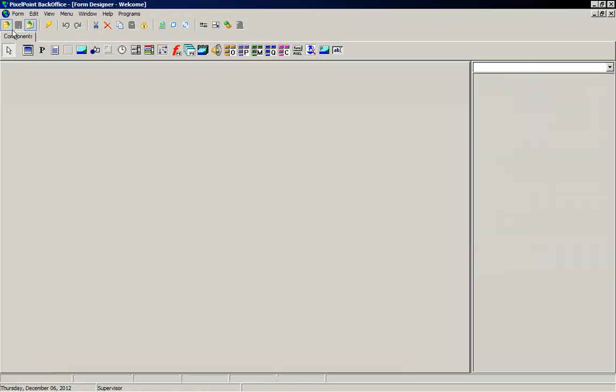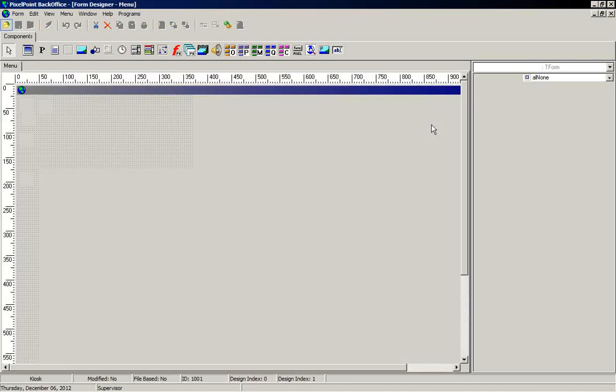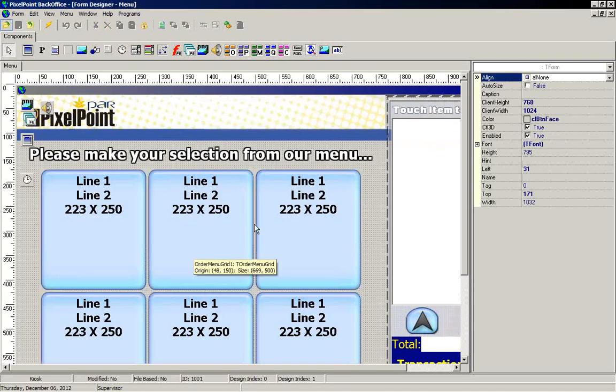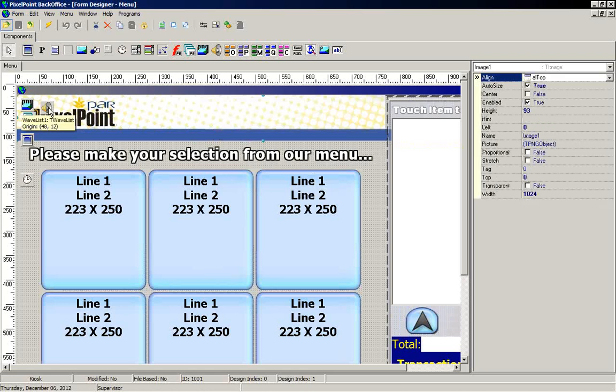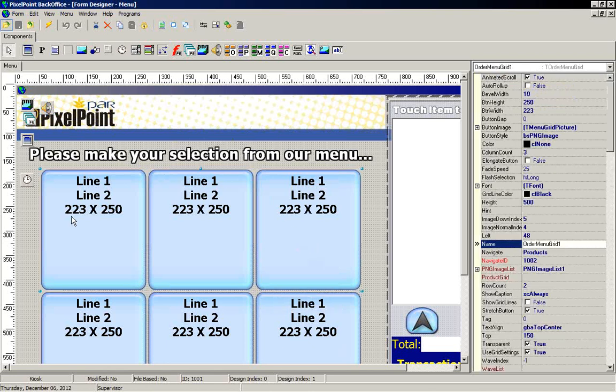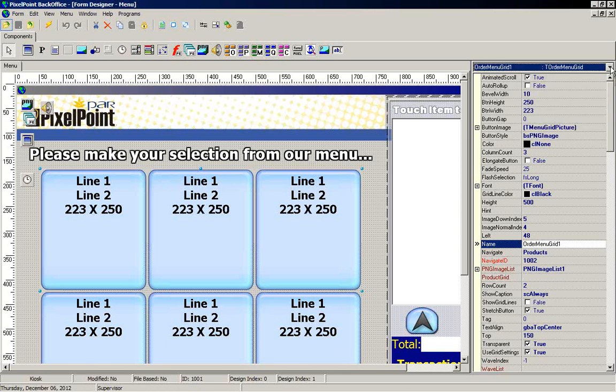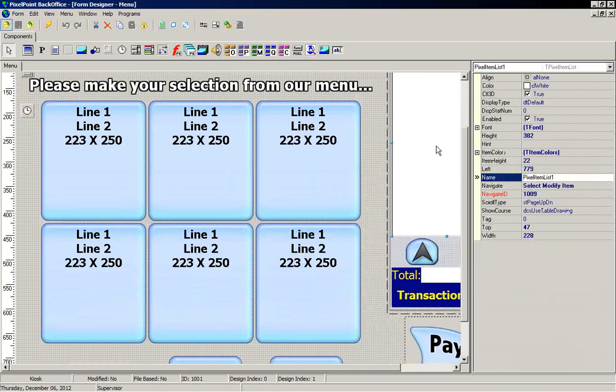Now what I'm going to do here is just close this one up, and I'll open up the next one, which is menu, so that it navigates you to menu. And so here we are on the menu screen now. And within this, I've got, for example, set up a WAV list as well. So on there you can put in something like please select your order to order from. And I've got all my different components that reside within here as well. So there's a lot more within this menu screen than what there was on that main welcome screen, for example. And then from there, anything you select from here, it will navigate you. All right, take a look at the navigate. It will navigate you to some other screen.